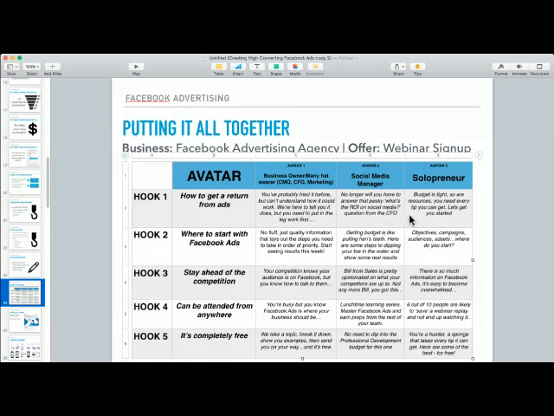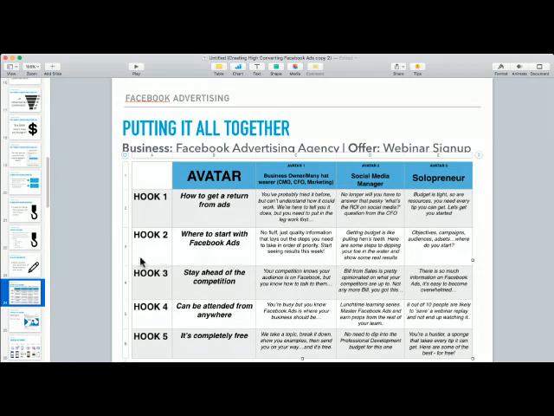So, you know, budget is tight. You need all the resources. For the business owner, you've probably tried it before, but you can't understand how it could work. We're here to tell you it does, but you need to put in the legwork first, blah, blah, blah. And the call to action will be sign up for the webinar. So that is a completed ads worksheet.